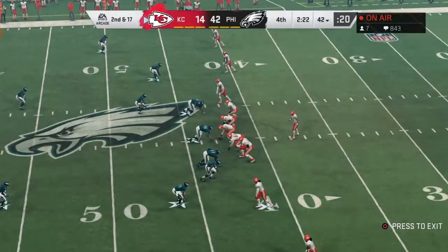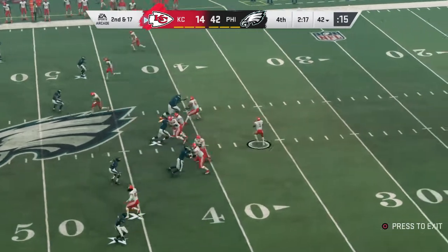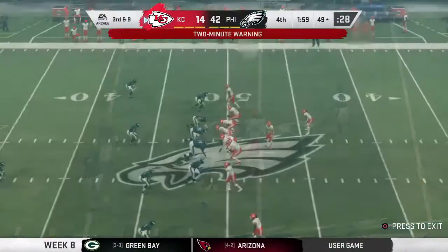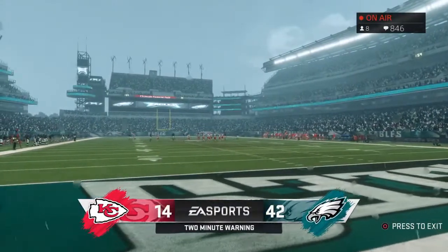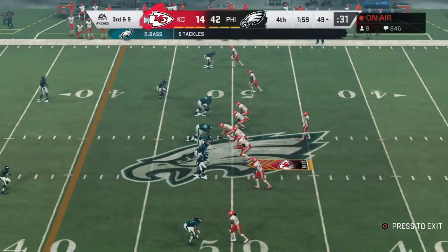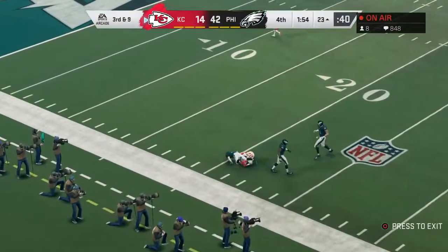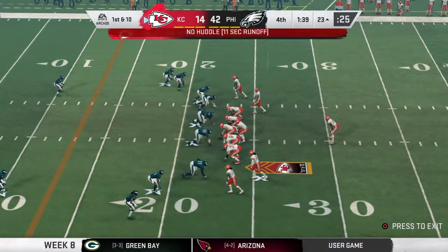Don't need it all back at once, but you figure they're going to need something here. 17 yards to go on second down. Murray now. It's complete to Hopkins. 8 yards on the completion, but now they face third down. And we are inside of 2 minutes left in this lopsided affair. So the Chiefs in possession of the ball as we welcome you back. They face a third down now as they try to find a late score. Now Murray, and he's got the completion to Hopkins. And he has another first down as they'll get the ball down to the Eagles' 23.